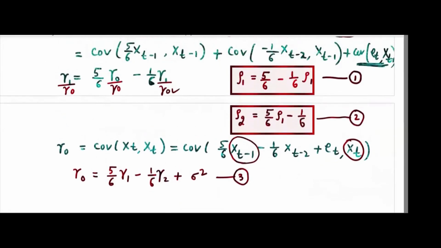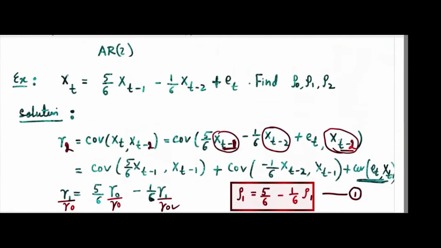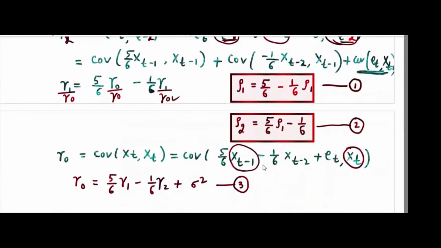If you see the question, find rho 0. Okay, rho 0 is always equal to 1. When you are finding the autocorrelation of xt, you will get rho 0. Here rho 1, rho 2. In this case, if I change this to AR3, things will change once again. Remember, if I write AR1, the procedure will be the same, but you will get different ways. So rho naught, rho 1, rho 2. Rho naught is always equal to 1. We'll try to find rho 1 and rho 2 from these two equations.